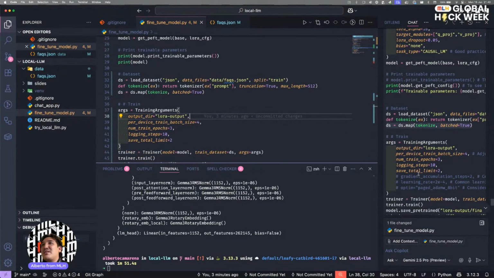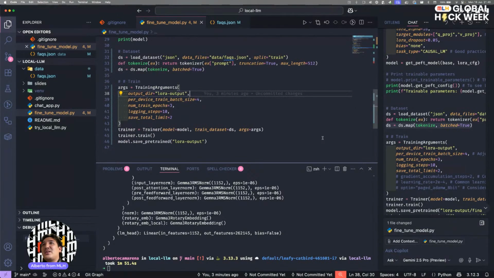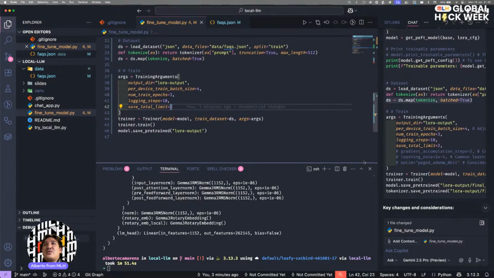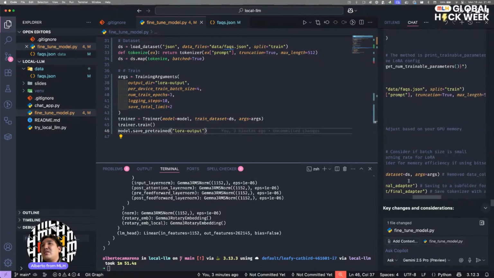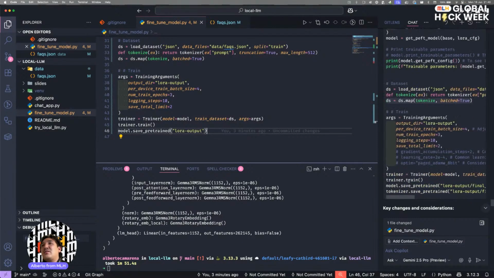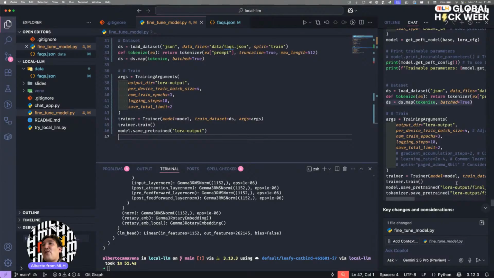Remove unused columns, epochs, logging steps, save total limit. Train model. Okay.